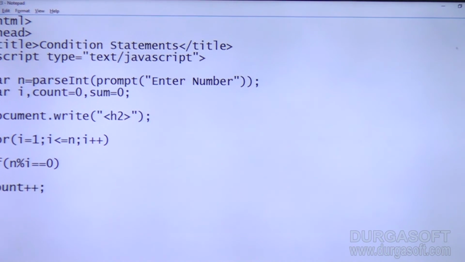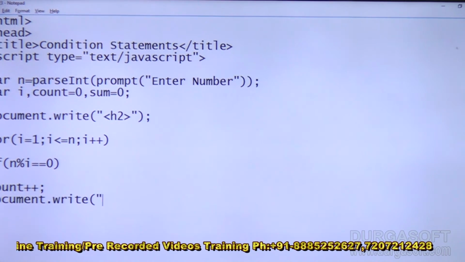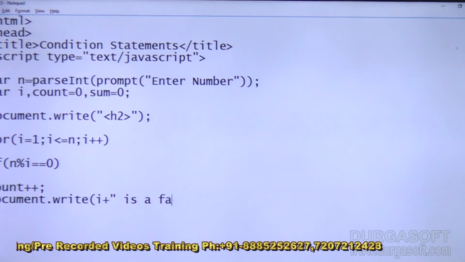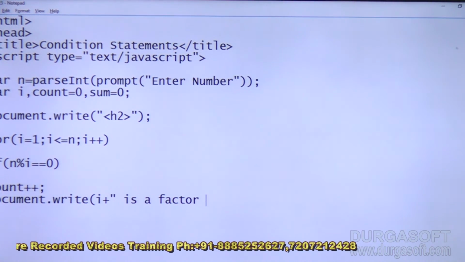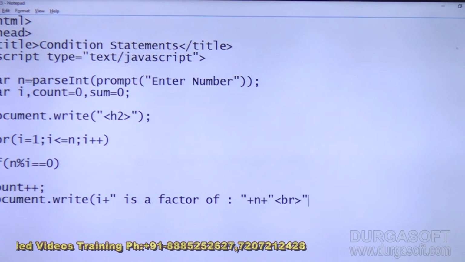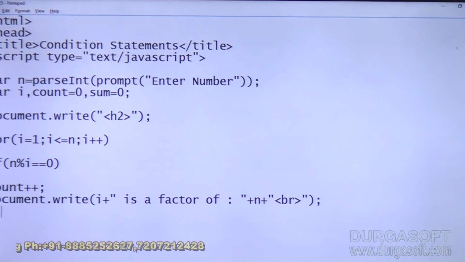Then I will print that factor: I is a factor of n, and I am giving a break. That means 1 is a factor of 1, 2 is a factor of 2, like that you will get. And we will find the sum also: sum is equal to the already existing sum plus the factor. So this will be done in the loop.